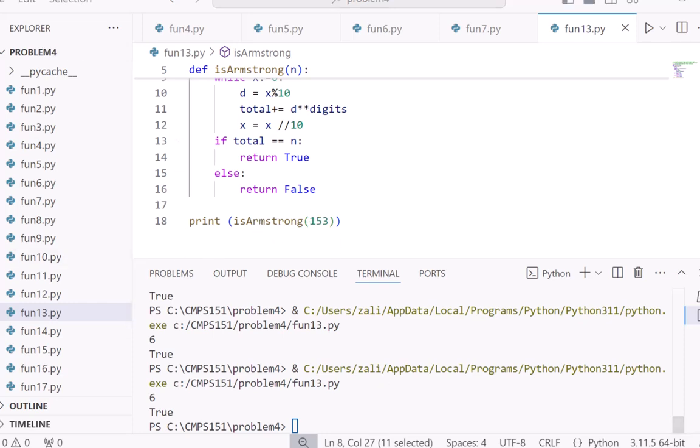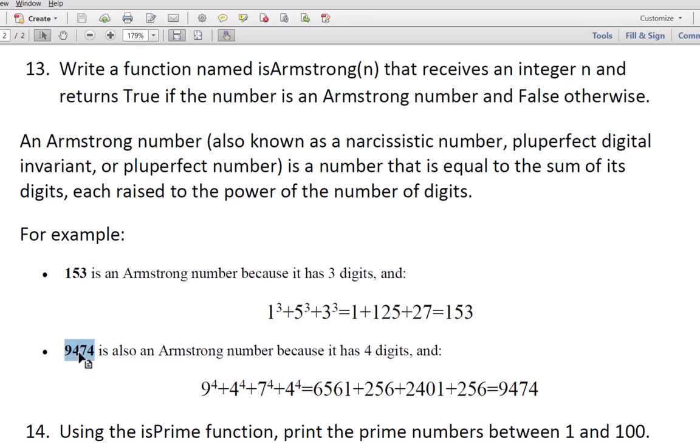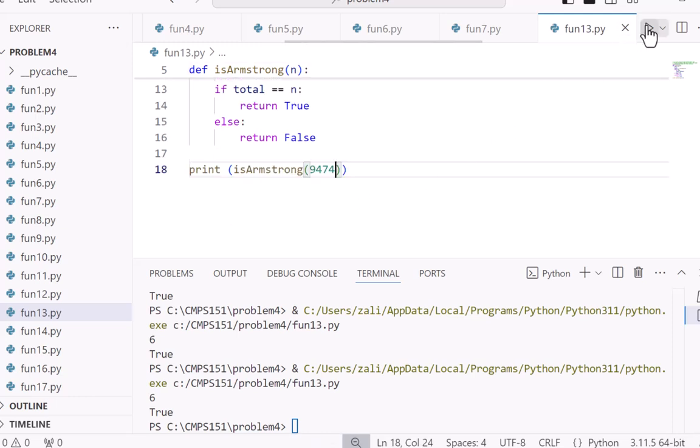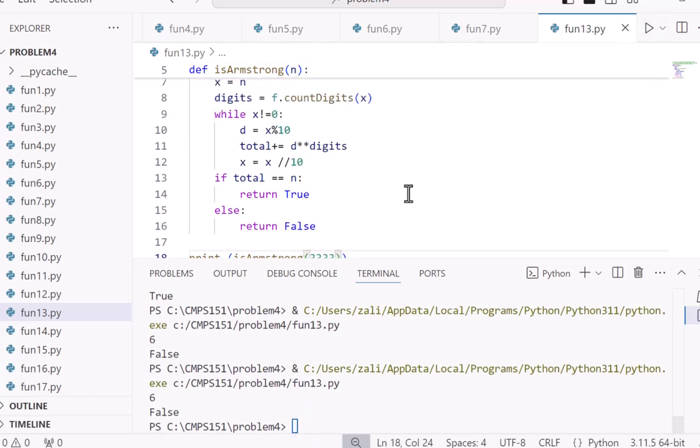Let me try with another Armstrong number, 9474. Let me try, make sure it's correct. Okay, let me give it any other number. These I know, okay. And here, false, good.